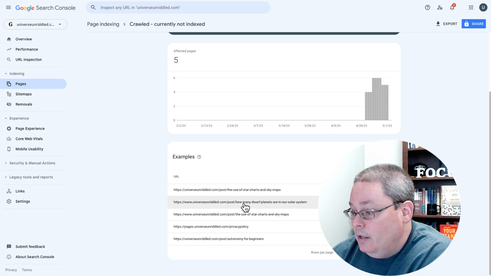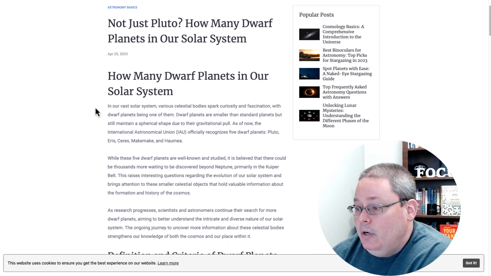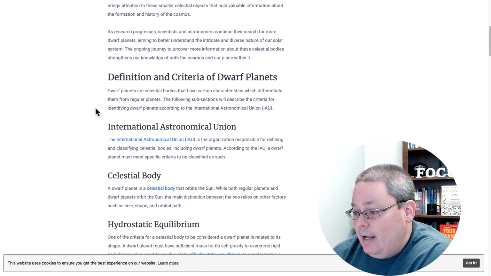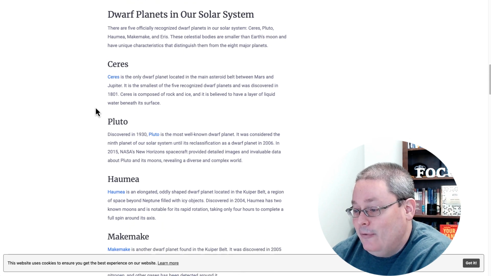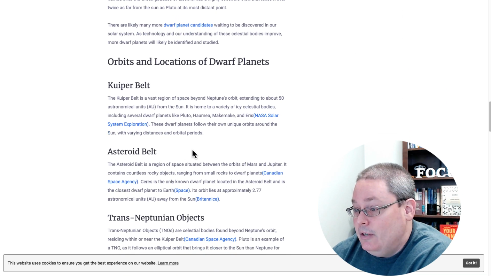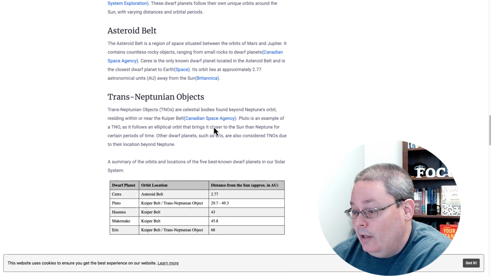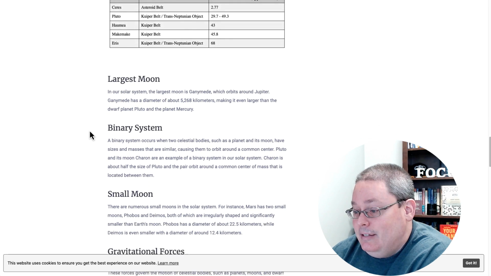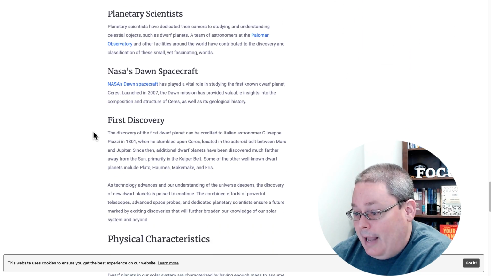The other one here, how many dwarf planets are in our solar system? Not just Pluto. I don't believe that I left any of those ugly just source references in this one. But again, you can see here I just left these in quotes, so I didn't really do this as well as I should. But this is pretty much just factual information about dwarf planets, right?